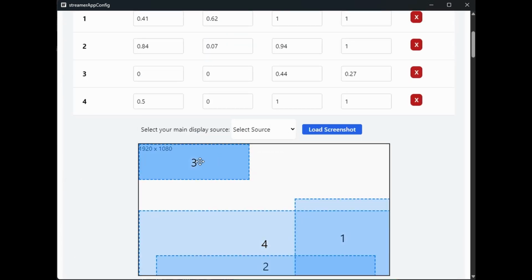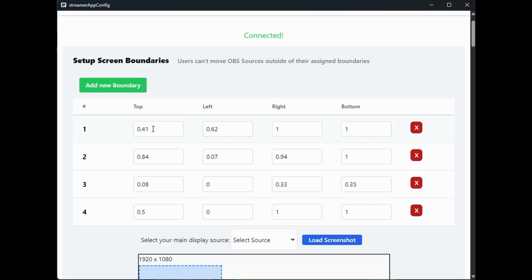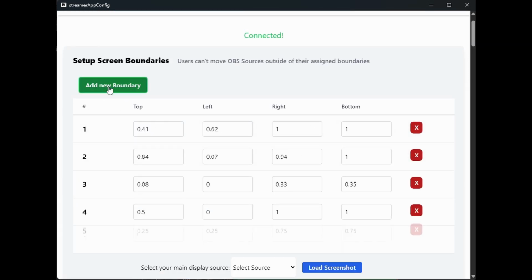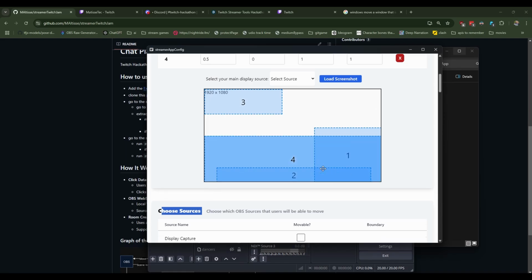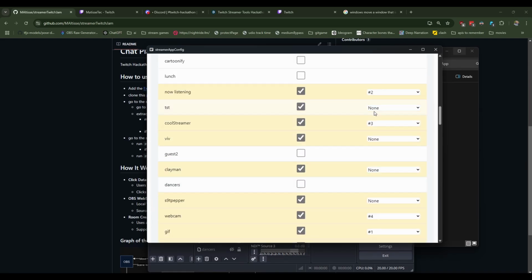What this lets you do is basically drag and drop. You can actually increase and decrease the size of each one of these. You can also do that over here in the text if you'd like, and if you want to add new boundaries, all it is basically is clicking that button. These are the locations they can have, or they can have no boundary. Having a boundary of none means it can move anywhere.